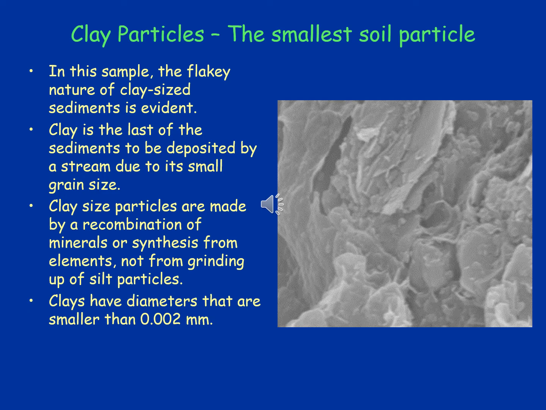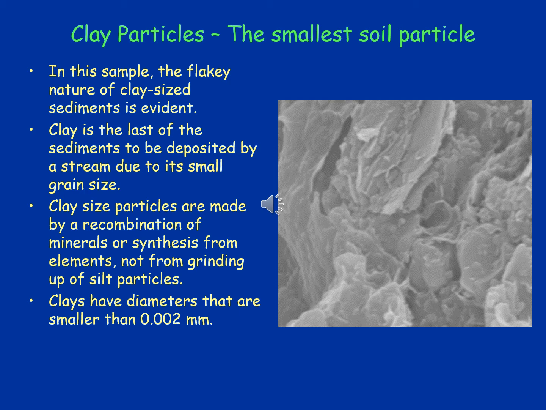And now the smallest of all particles, clay. This is an electron micrograph also, but even at higher magnification of a clay particle. The flaky nature of clay particles you can see, and this is lots and lots of layers. If you've ever eaten something called baklava, it's a Greek dessert. It's made of layers and layers of thin dough. Well, a clay particle is similar in the sense it has all these layers, and because of that, tons of surface area. So lots of places for nutrients and water to hold on to, or for them to hold on to each other.